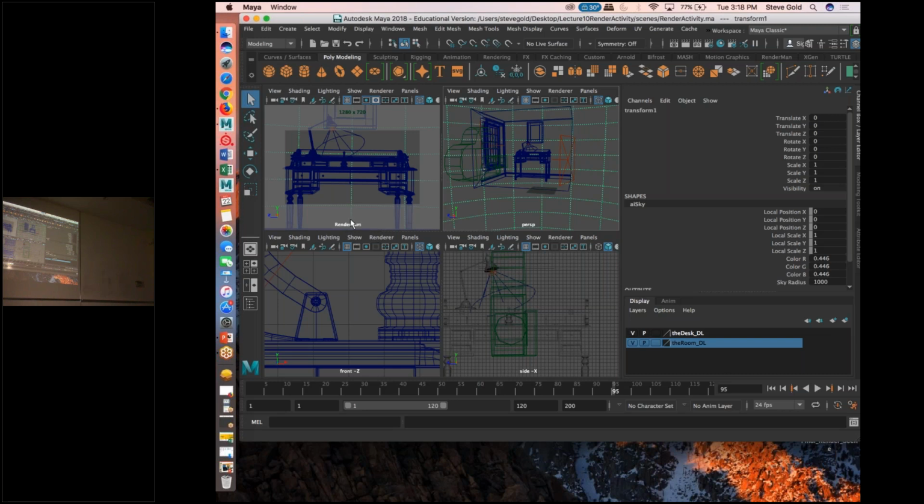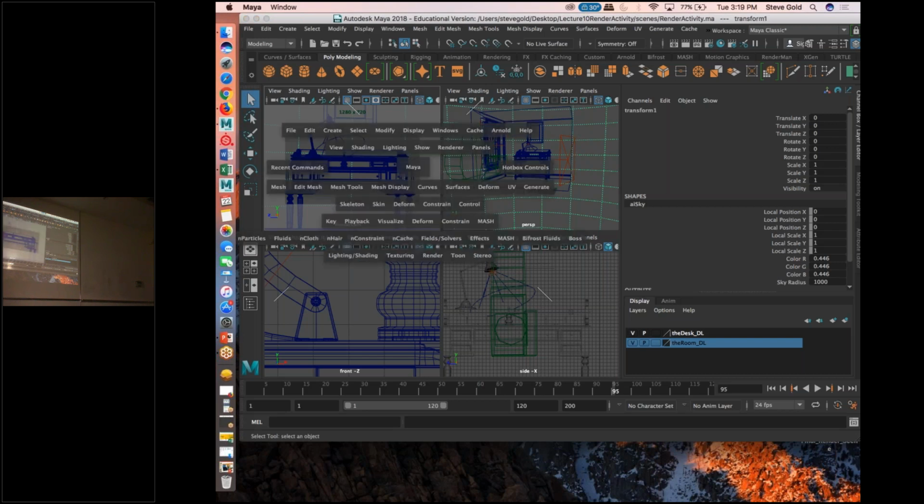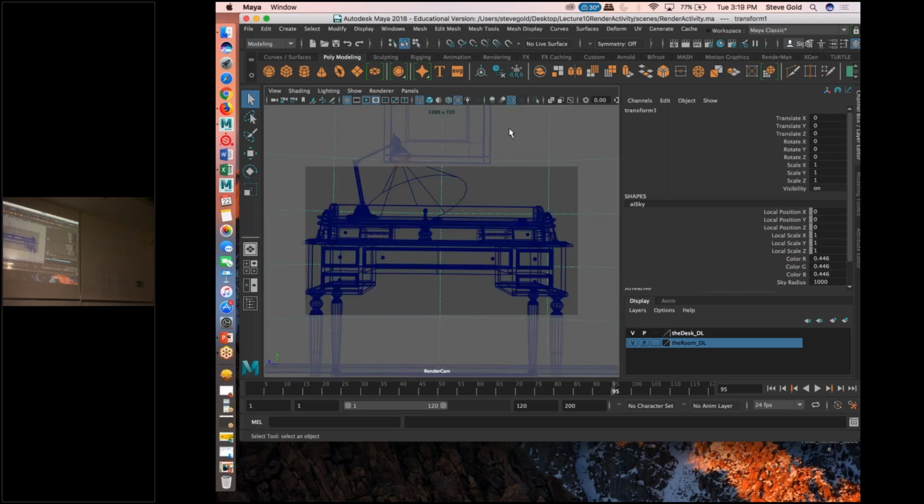And you might be wondering, wow, can I make cameras? Absolutely. If you go to any window and go to its menu set, if you go to Panels, Perspective, New, you can make a new perspective camera and then name it something. Maya's just going to give it a number, but you can call it whatever you want. In this instance, we called it RenderCam. So this is the camera we would like you to render from. And you'll notice if you look at this camera, it's got kind of a gray box around it here.